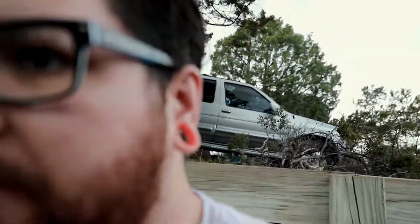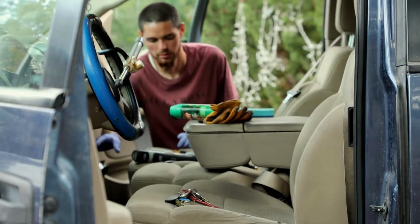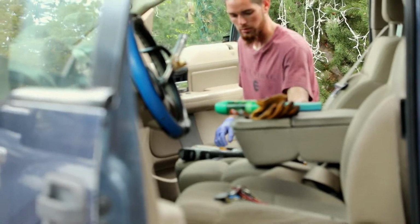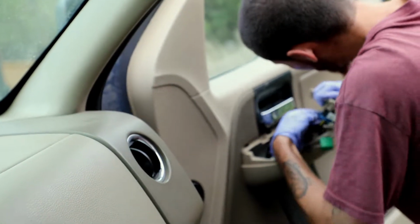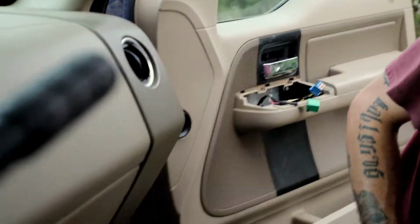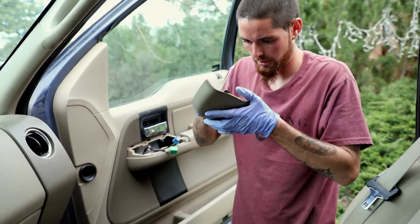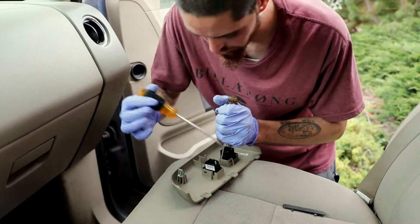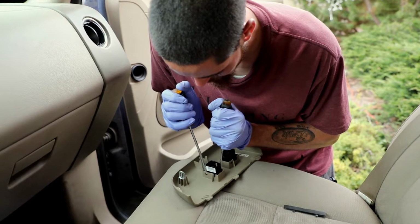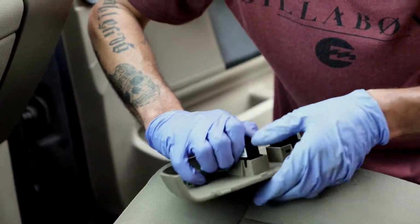My leg was hurting, so I had to sit back down. Now he's back over here because he's going to put on the harness for that other mirror. And we could always move this lock and unlock switch to that side. And as you all know, this is a common problem on these years of Fords. And you want to be careful pulling it out of the housing. There's those two, and as you see, they crack real easy like I just did.